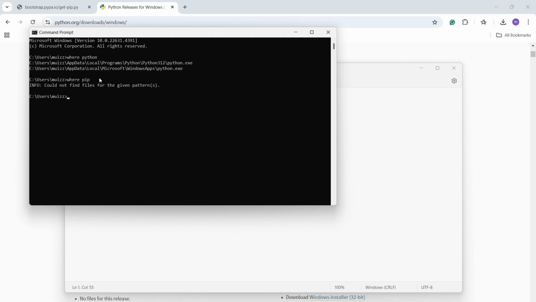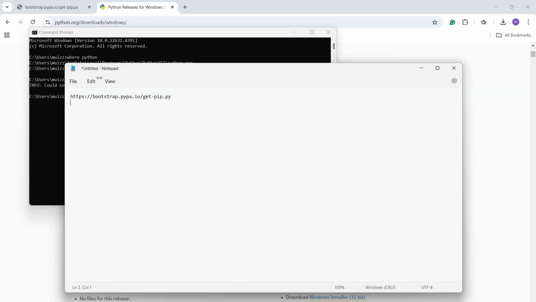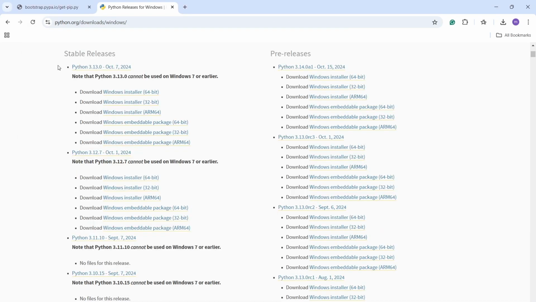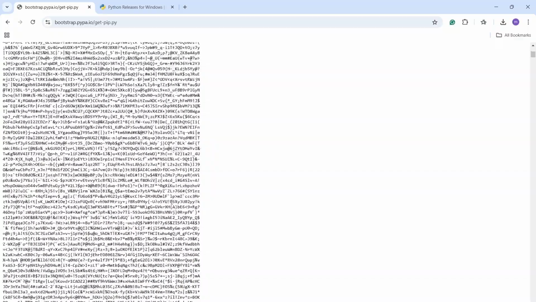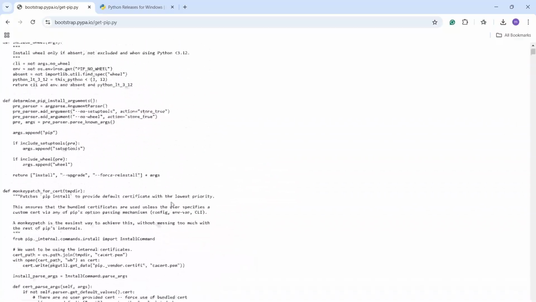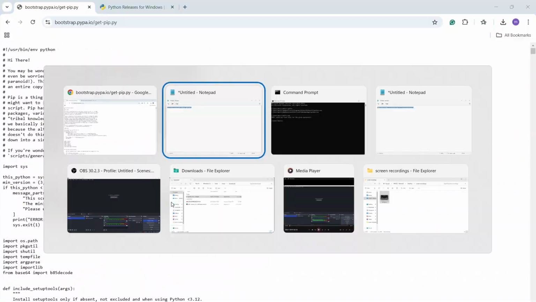So in order to do that, I'm going to copy this link. I'll paste this link in the description. You can always check it out. What this link shows is a bunch of scripts and then a lot of metadata, which is hard for any human to understand.